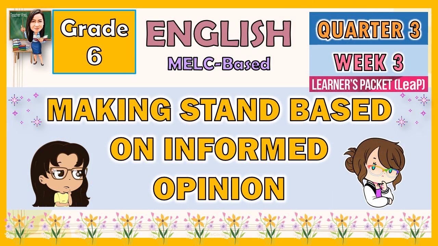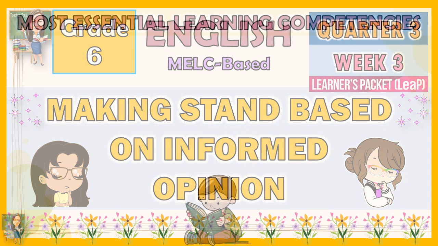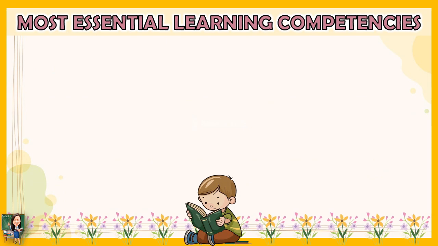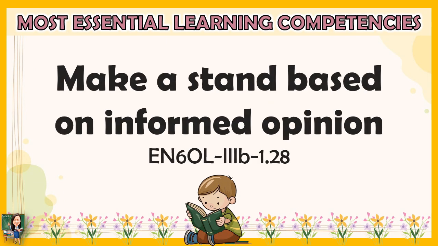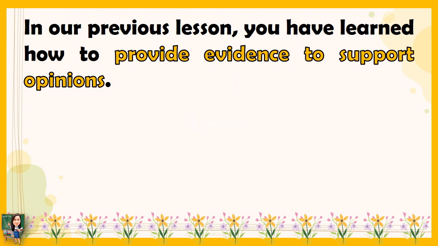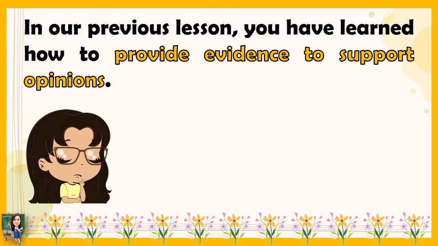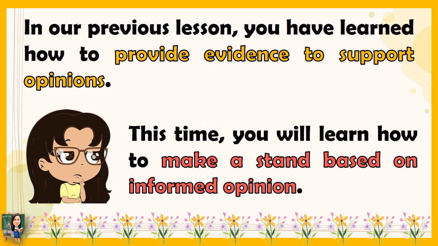For today's lesson in English 6, we will discuss making a stand based on informed opinion. The most essential learning competency is to make a stand based on informed opinion. In our previous lesson, you learned how to provide evidence to support opinions. This time, you will learn how to make a stand based on informed opinion.